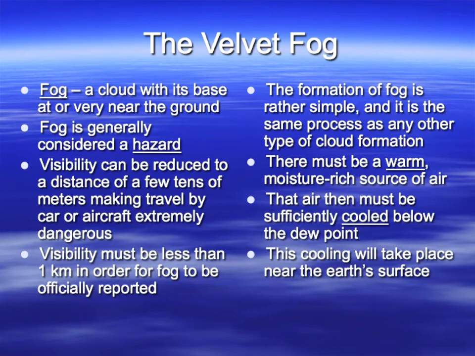Fog is simply a cloud near the ground. How do you get fog? We talked about how clouds form: you need warm moist air, you have to cool it off sufficiently, and you have to have condensation nuclei. Generally, air cools off by going up in altitude, but fog forms when temperatures near the surface drop to a point where the water can condense right at the surface — some special or rare conditions.